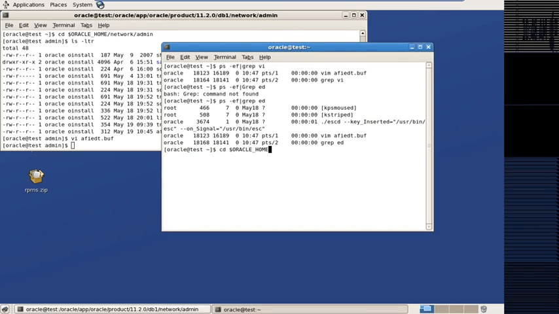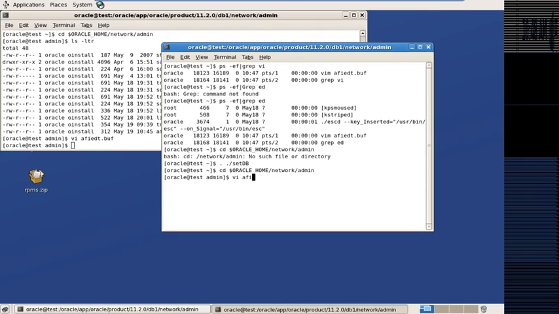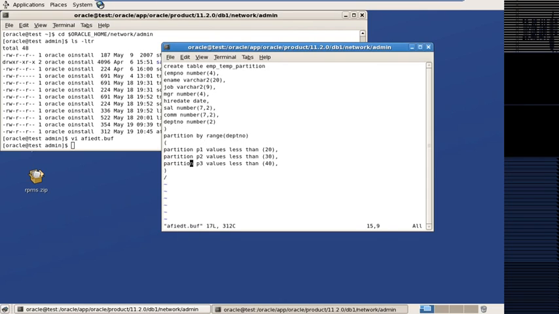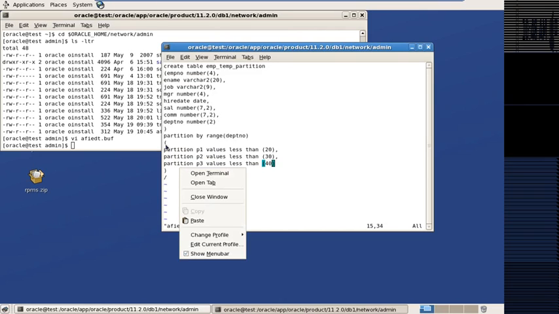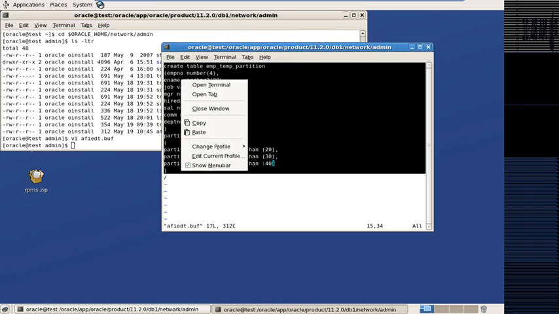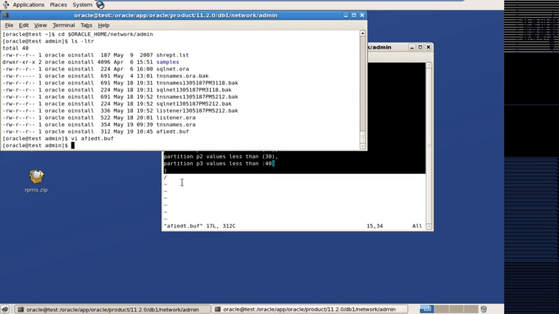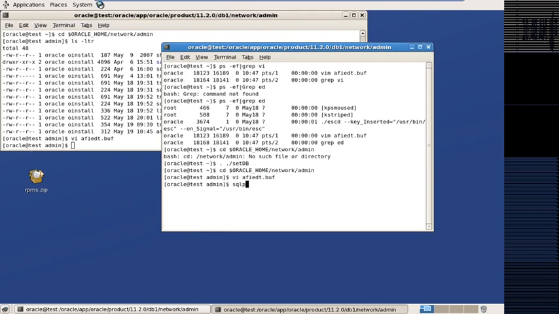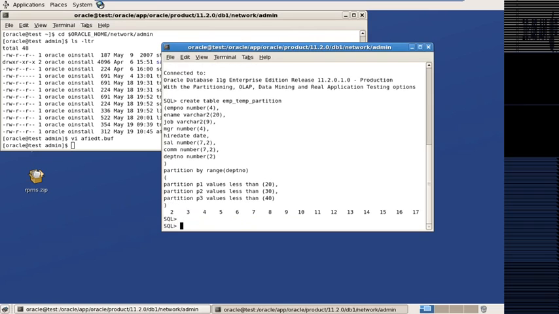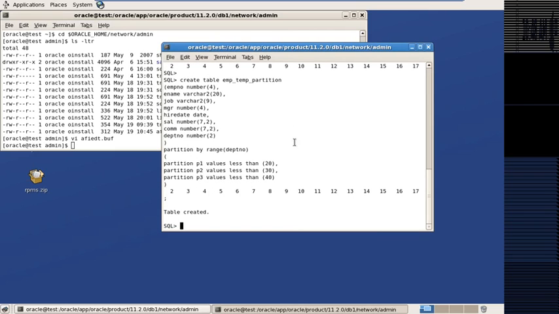I'll try again. Okay. So this is how we'll create the partition table.